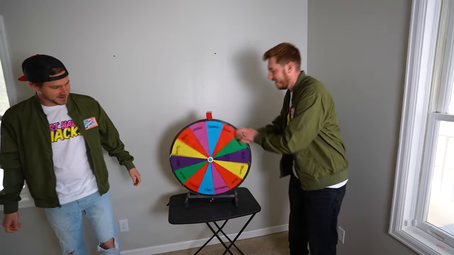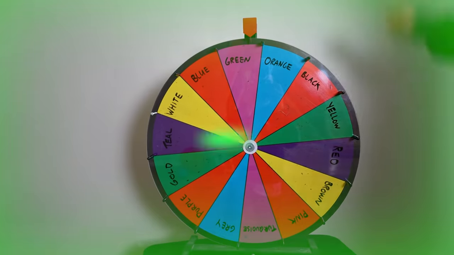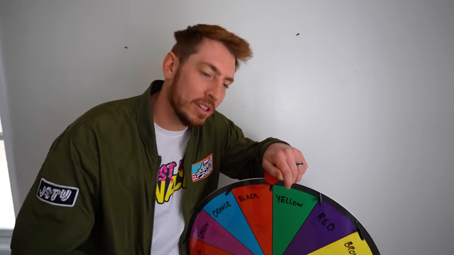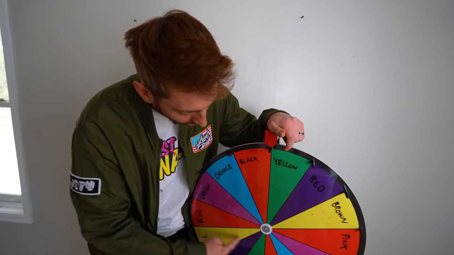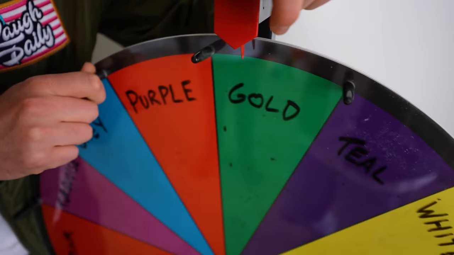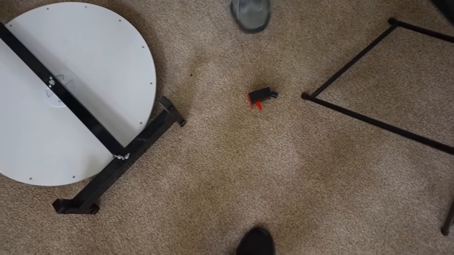Orange! My turn! Green! Yellow! We got good colors! I know you dweebs in the comments were saying that we don't have to write colors on here because they're already colors, but look, we wanted to be different, and look, we have even more colors like white, teal, gold, that are on here! Hey! You broke it!